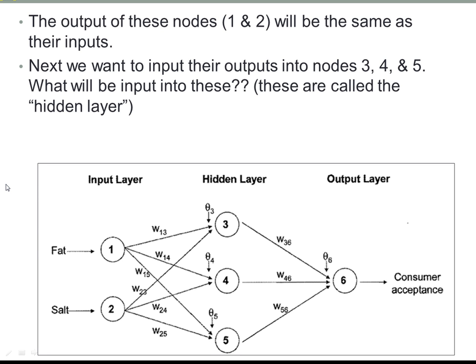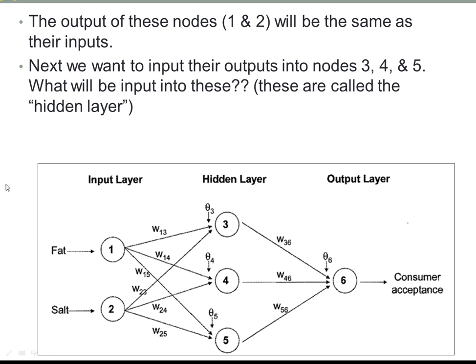Okay, good. I think that's right. That looks right. Does everybody agree with what he wrote? So the fat, what was the actual fat? 0.2. Could write 0.2 times that. And the salt was what? 0.9. You could write it that way, or if you want to call this x1 and x2, that's also okay. Any of those is fine. Is that clear? Everybody get that?